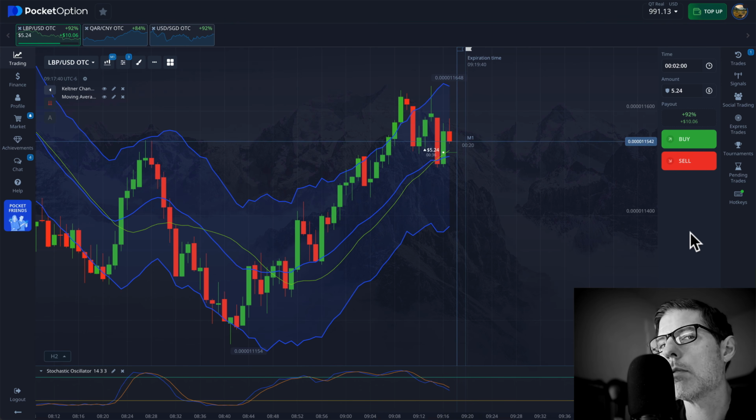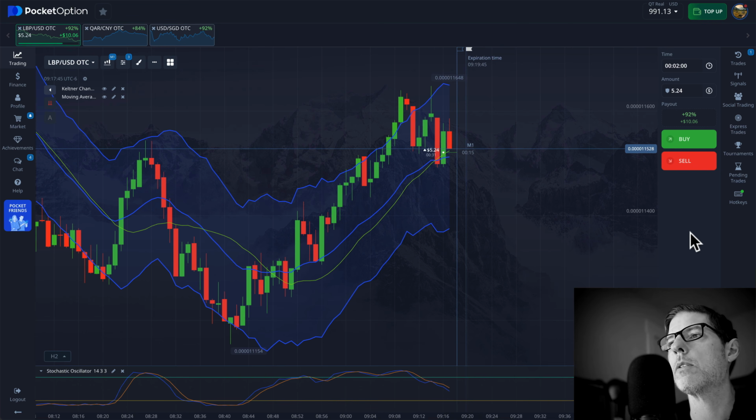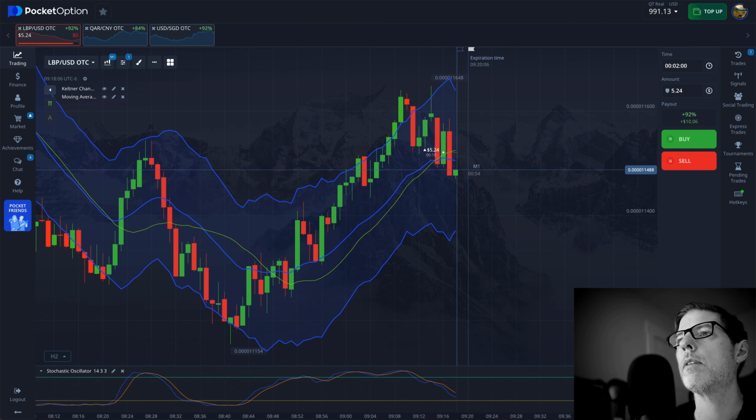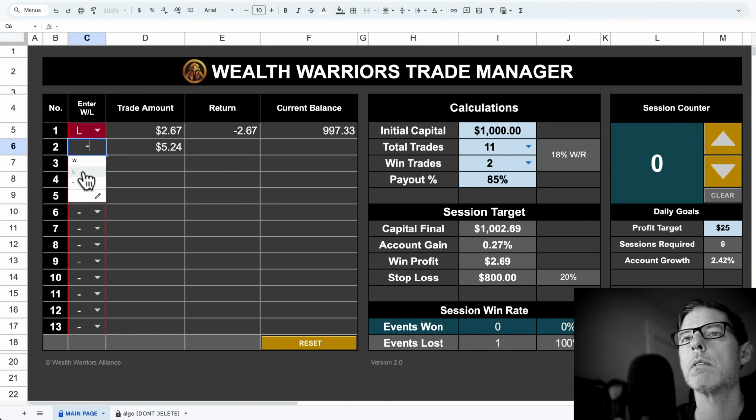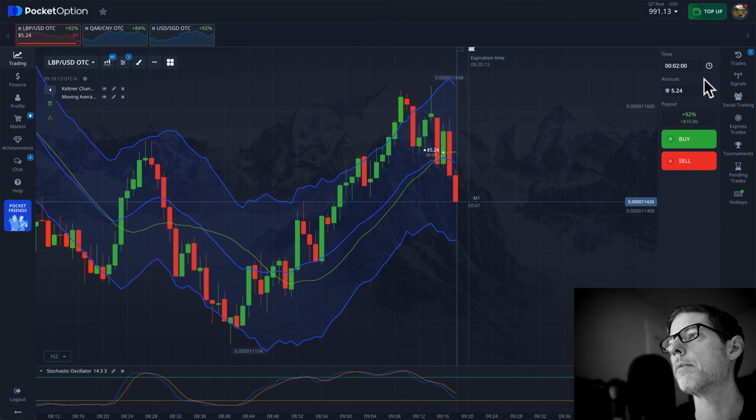I want you guys to see me trade because I have losses too. I don't win every single trade, but you don't have to. I don't think it's a really good goal to try to win everything. If you have some losses and you do have a money management system in place, you can still come out in profit. Okay, so this is going against us pretty hard. Now remember, I said you have a second chance to enter. Let's just say this is a loss. The next trade amount would be 1013.